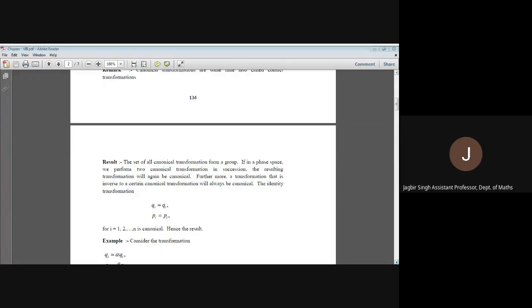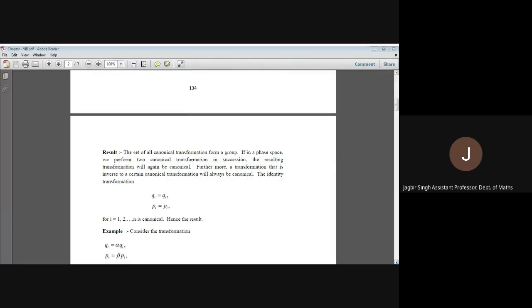then we all know that the composition of two transformations is again a transformation. Further, the first equations are transferred into the next ones, and then the next ones are transferred into the next canonical equations. So the canonical equations are still transferred into canonical equations. Hence, if the Jacobian of the first canonical transformation with respect to the variables is non-zero, and the Jacobian of the second with respect to the variables is non-zero, their product will be non-zero, and hence we can conclude that the collection of canonical transformations is a group.